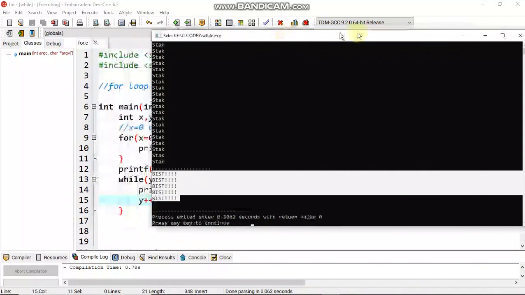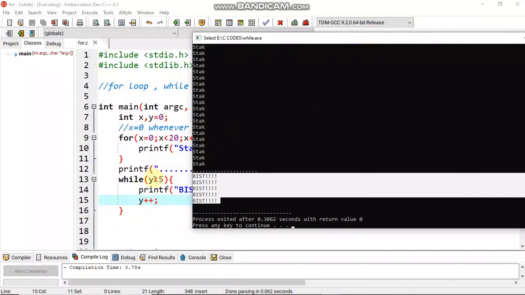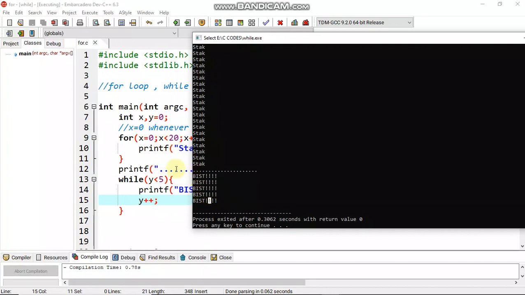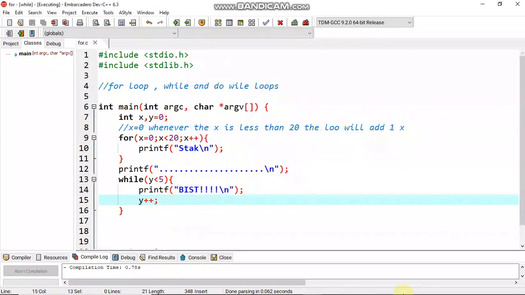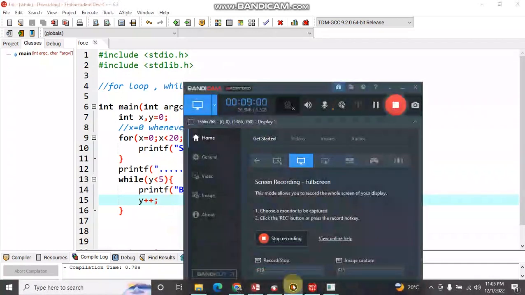Why? Because in my condition I have y is less than 5, and I initialized y to 0. Had I initialized y to 1, it would output 4 beast words. If I had initialized it to 2, it would output 3 beast words. So you have to take note of those things.